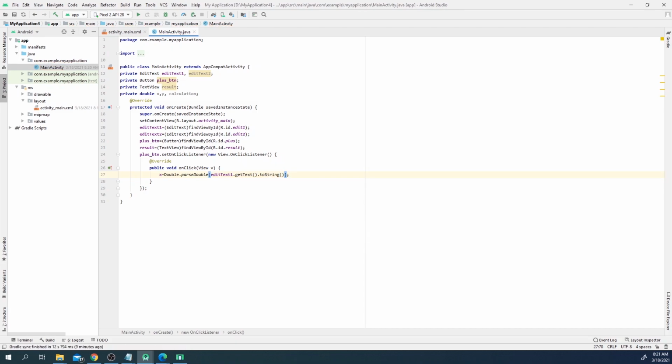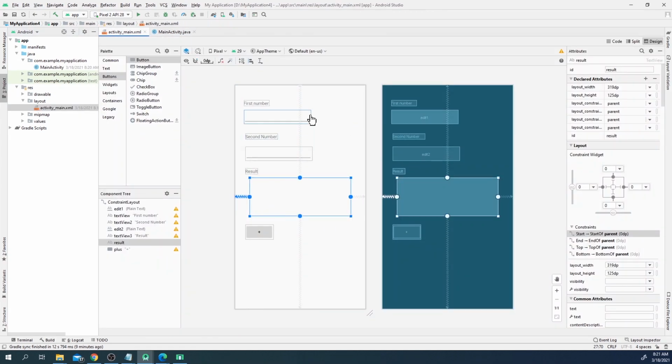Okay, here, basically when the user keys in the value, whatever the value here is, it is a string value. Therefore you need to convert it to another data type. If you want to do a sum calculation, you need to convert the string value to another data type. In this case, we want to create a calculator, and the value is a floating number, and we want to convert it into the double type. So we need to convert the string value to double.